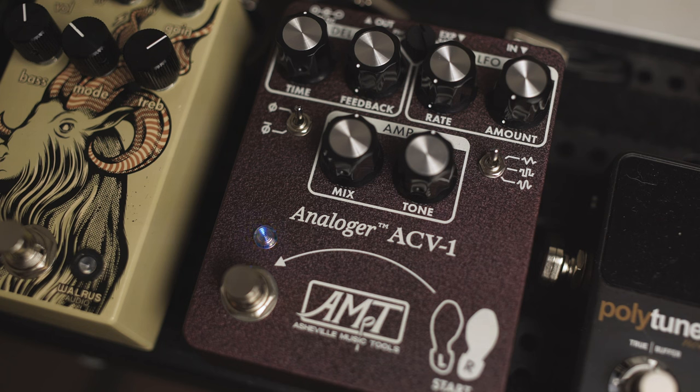That time control in a lot of traditional choruses is going to be called your lag. And that is essentially the kind of delay time set in the Bucket Brigade chip. That is then modulated further by the LFO, which is basically how you get chorus sounds. That delay time is, like I said, between roughly 3 and 60 milliseconds, and you can basically get anywhere from really close comb filtering all the way out to some slapback style sounds.